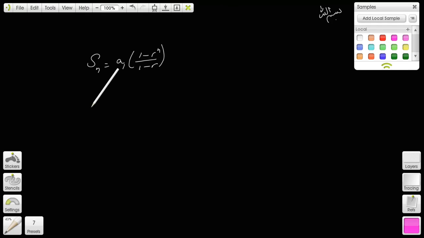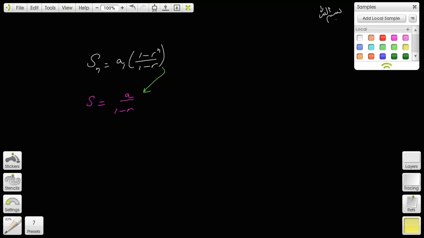And the infinite sum, or the sum of the entire series, or the sum of the infinite series, is, you don't write n over here because we're basically doing infinite n's. The sum is going to be simply a sub 1 over 1 minus r. Now, we don't have the tools to try to derive this or to talk about it even at this stage, and so in the future we will be able to talk more about this. But this formula is really a simplification of this formula.